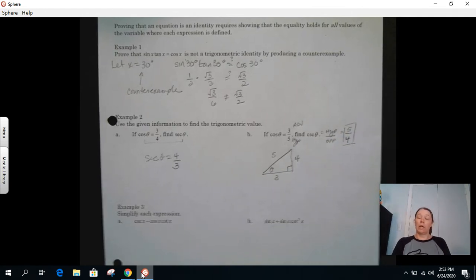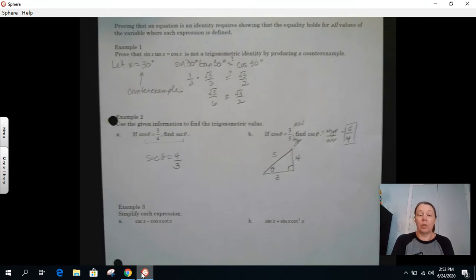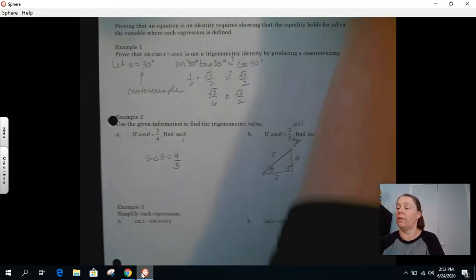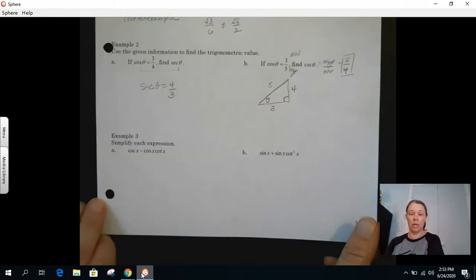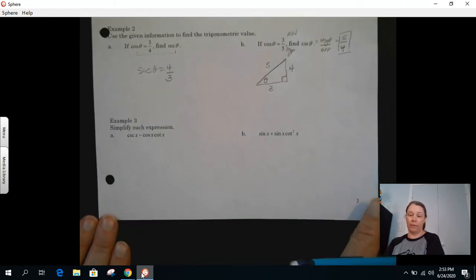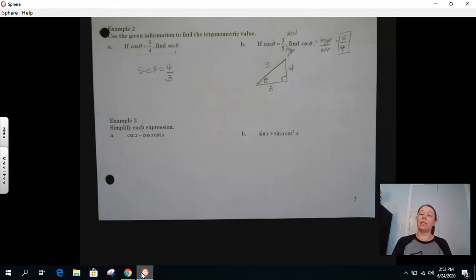All right, now we're going to get into this identity stuff. We're going to be asked to simplify each of these expressions. When you look at them, you'll see they're a combination of sines and cosines and secants and cosecants and tangents and cotangents, and we want to simplify them. We're going to be using those identities to do that. As we go through the next couple of lessons, there are going to be some tips and tricks that will make this easier.